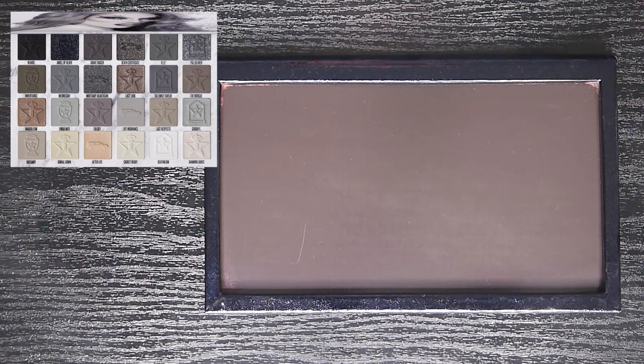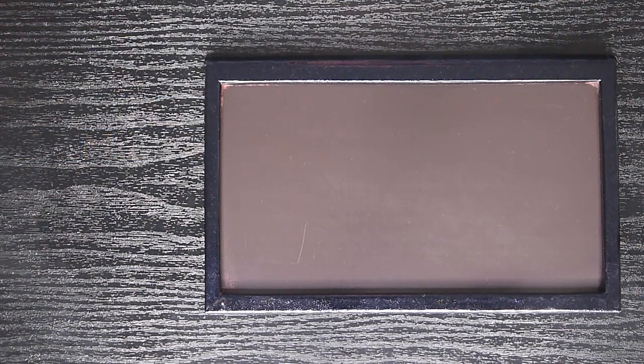So I'm going to create a 12 pan palette today. And maybe that's all you need. You have to decide for your own, but for me that's enough cool tone shades in my collection. I have a lot more in palettes, so I really have enough of them. So I thought I want to show you these 12 shades that are basically all the colors that are in the new Jeffree Star palette. So if you would like to see my dupe, then keep on watching.